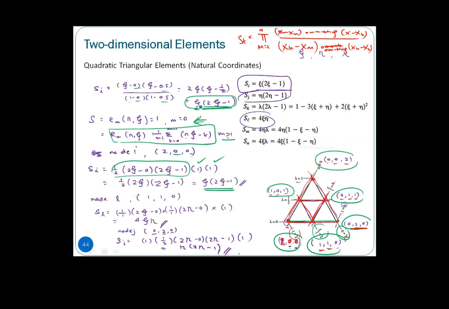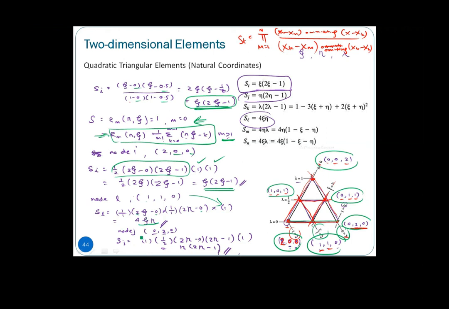For node L, the mid-side nodes, of course you have 1, 1, 0. So it's 0, then it will become 1. For 1, 1 you have to use these functions because it's larger than or equal to 1. So it's 1 over 1, then your n here is two orders, so here it's 2, and your k is 0 in this case. So only 0, you don't go up to 1 because m is 1. Multiply with it, then you get the shape function at the mid node L as 4 psi eta.